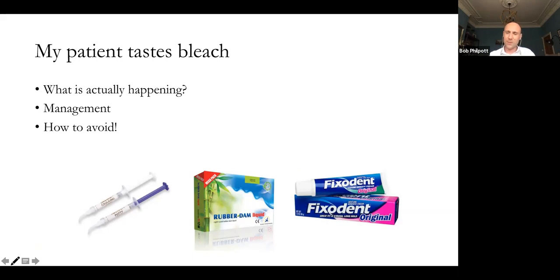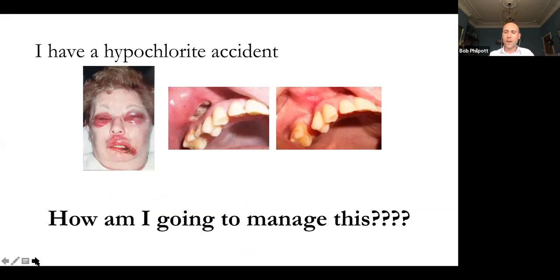Orasil does the exact same thing. So there are little things that you can take away and potentially say, well, maybe that will reduce cost, but it will adhere to the biological goals that I'm setting out to do. And then we look at hypochlorite accidents and you think, okay, I hope this doesn't happen to me. And you see all this crazy stuff that you find on the internet, but this is a patient after a hypo accident. Yeah, okay, 1 in a million.